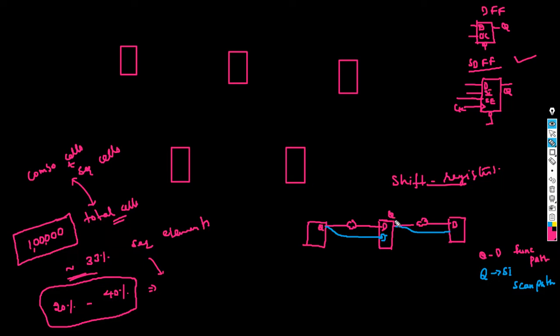Now remember, you had seen in the last class, we used to design some kind of OR gate, say AND gate, something like this. Now these are all your regular combinational logic, which comes under the functional path. Now the same Q would go here without any kind of combinational logic to SI. So this is your D and this is your SI.